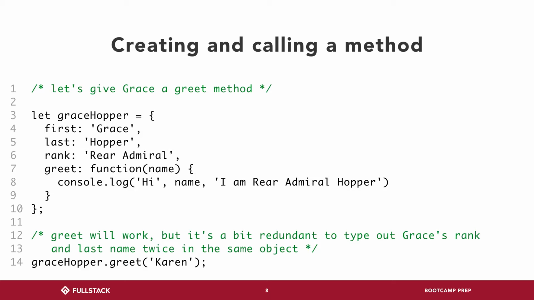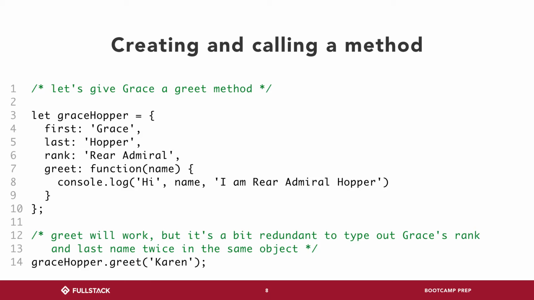Specifically, we're logging out the words "I am Rear Admiral Hopper," but we don't need to type "Rear Admiral Hopper" because we already did, right? See this? It's a small thing in this function, and this function obviously is not super arduous to type, three words that you already typed before. But as the programs you're writing grow, you really want to take advantage of not repeating yourself, for your own sanity and to follow a sort of best practices mantra called DRY.